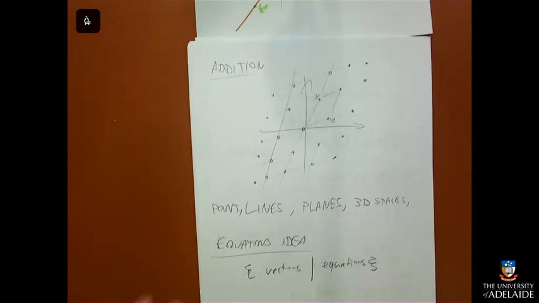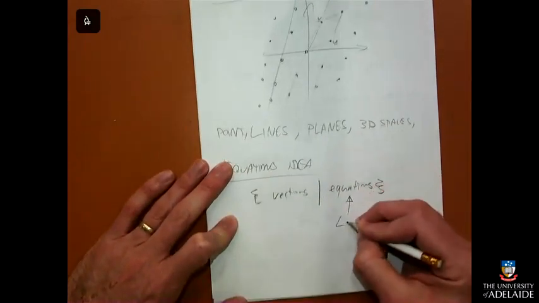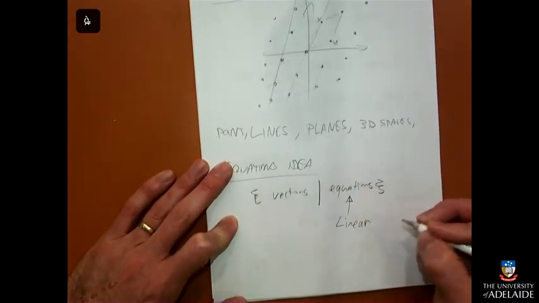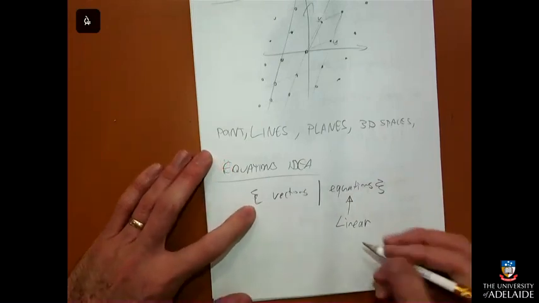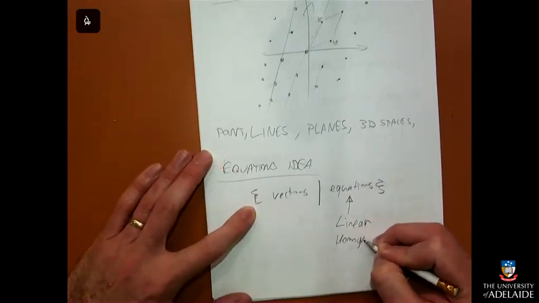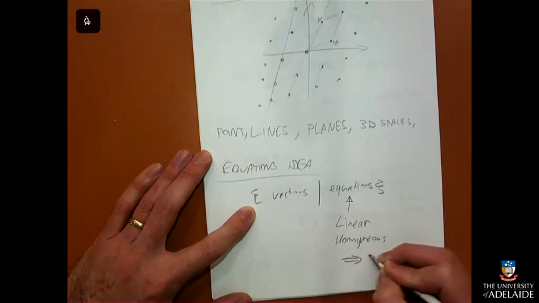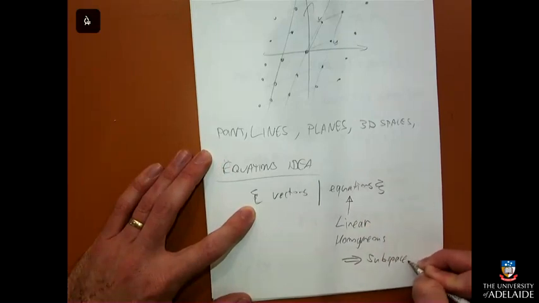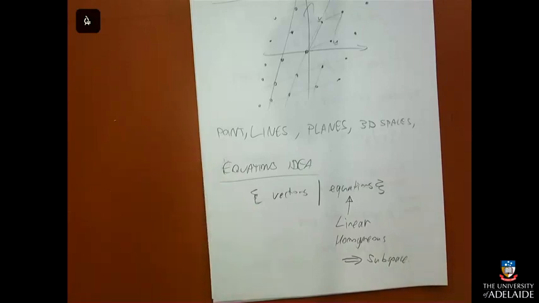And it turns out that as long as these equations are linear equations, and they have no constant term, so they're homogeneous, then it definitely means you have a subspace. So I now have a way of saying, hey, I've got these equations that represent the things I care about. I don't even have to draw them to tell whether it's a subspace. I just have to look at what kind of equations I have. If they're linear equations that are homogeneous, definitely subspace. I can be sure. Which is kind of cool.